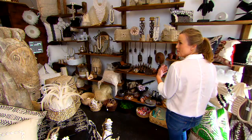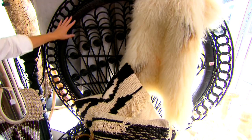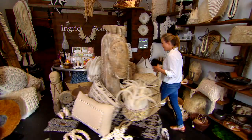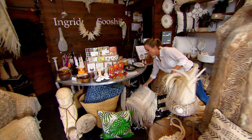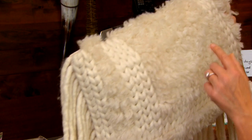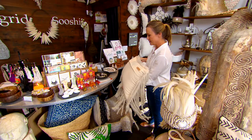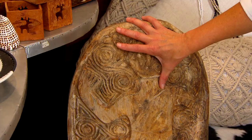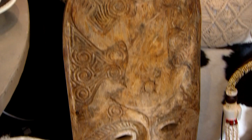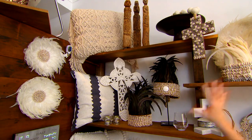My jumping off point for the room is that black wall — such a strong dominant element, so I really want to work with that. I think touches of white and natural will really warm the whole look. Things that are really boho: chunky knits and fringing. Think back to the 70s — they were very big on the boho look, but these days it's more exaggerated. Also baskets and timber. Go for slightly blonder looks, nothing too dark — you don't want to close in the space with all of that black. It's all about layering, and working with a really cohesive colour scheme just helps to link it all together.